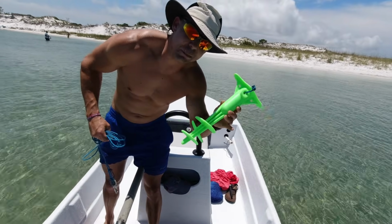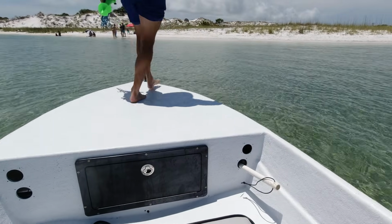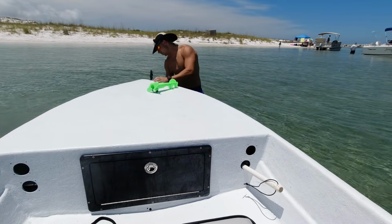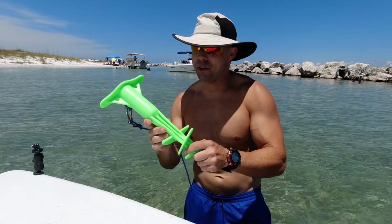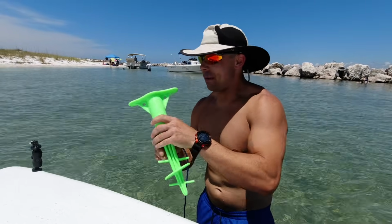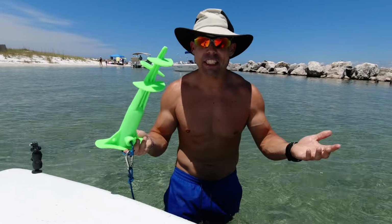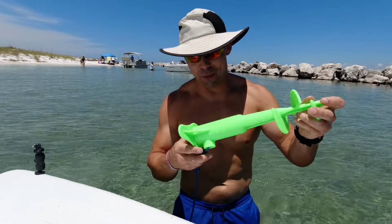Got a pretty cool little cheap sand anchor. Let me show you guys. It's really simple and it works surprisingly well. I've tried it a few times and it hasn't failed me yet. We're gonna put it to the test a little bit today, but all it is, it's like a $9 umbrella anchor that's made for the beach. I got this at a little beachy shop, right? You can get them on Amazon. I'll have a link for it below if you want to get one of these, but it works pretty well.